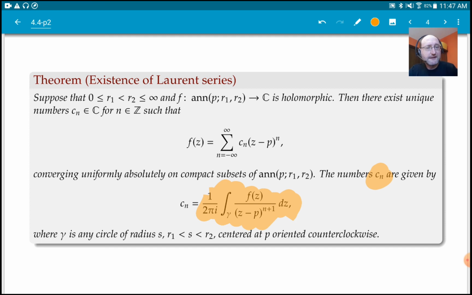We're doing an integral around a circle of any radius, as long as that circle is inside this annulus, and oriented counterclockwise, of course, positively. So it looks very much like power series, and actually it should still work if this function f is holomorphic inside the larger disk, so inside the R2 disk. So it's holomorphic through the hole. Then you should get the power series, because if this thing is unique, then the power series is just the Laurent series with the negative coefficients being 0. So this should be equal to the power series then, and all the negative ones would then be 0.